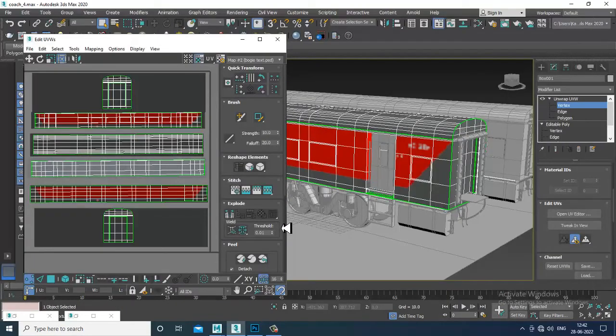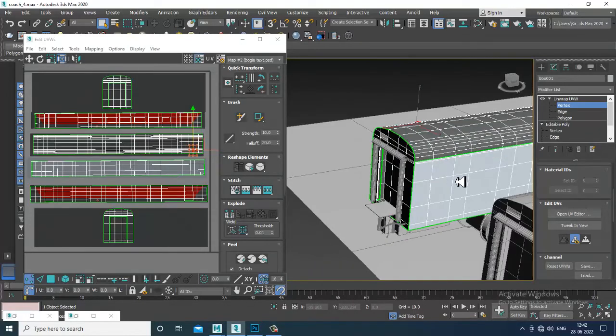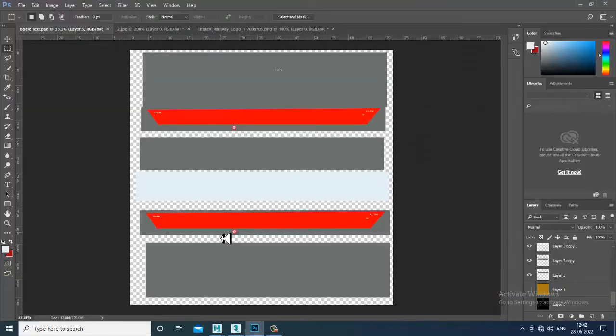Alright, so if I select this, this is your top. Okay, so this is your side part. So what we have done, a simple mistake, is that we have accidentally put this over here.